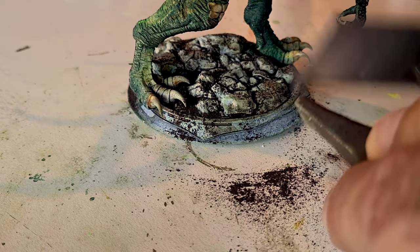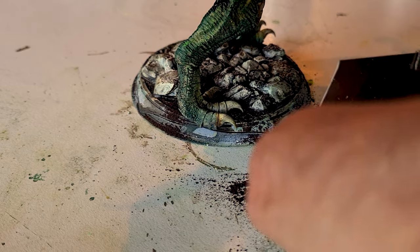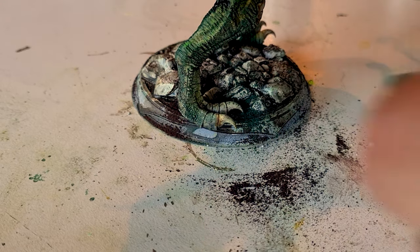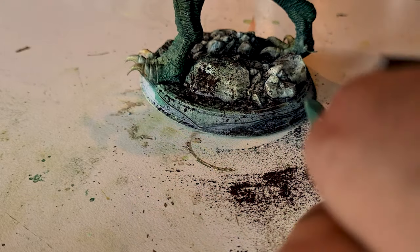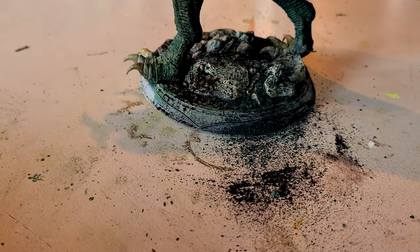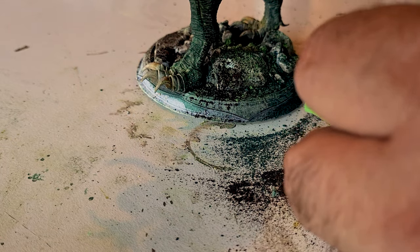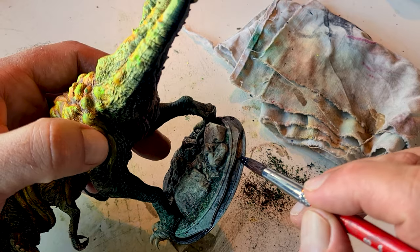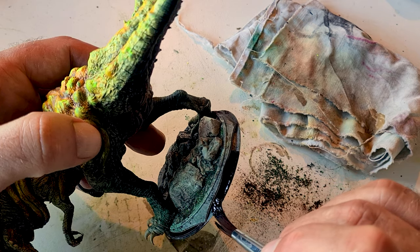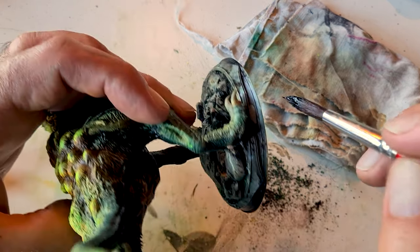Base is just, yeah, some grays. And then rubbing on some pastels, as I usually do on my terrain pieces. Yeah, glue it in with the matte varnish. And then I thought, black rim. And then I thought, oh, there's a decoration on the rim. That's pretty cool. I like it.